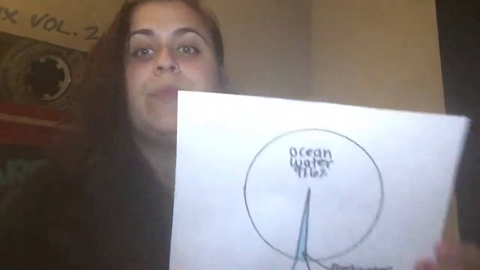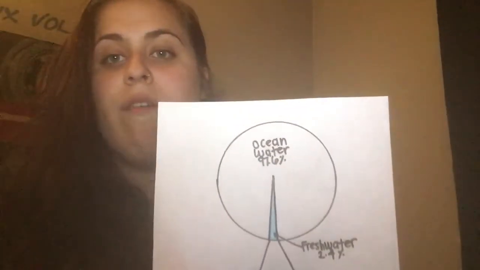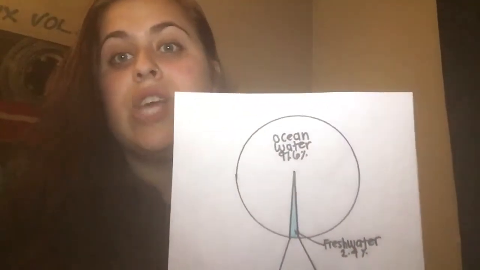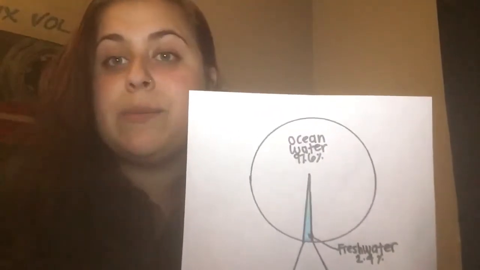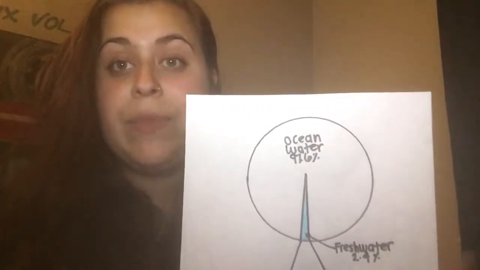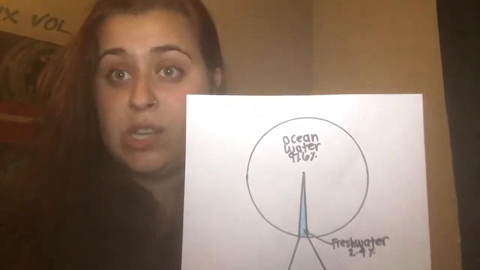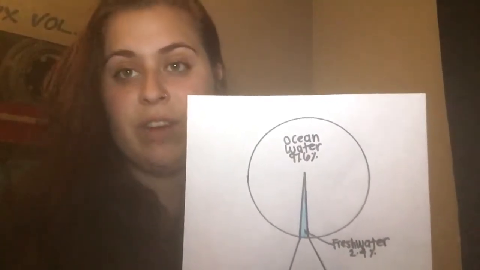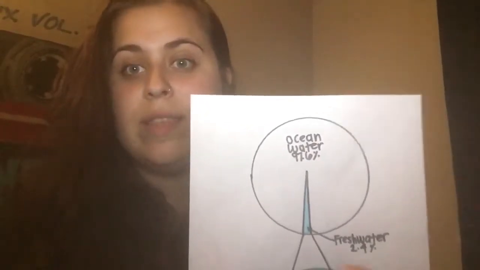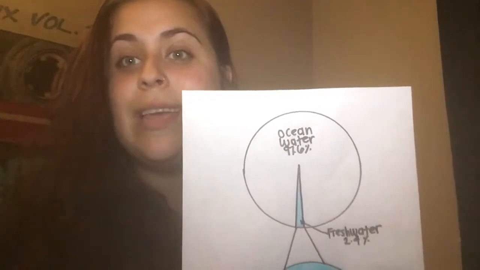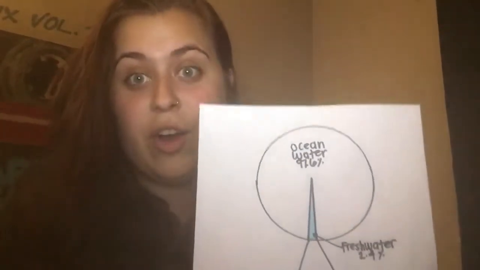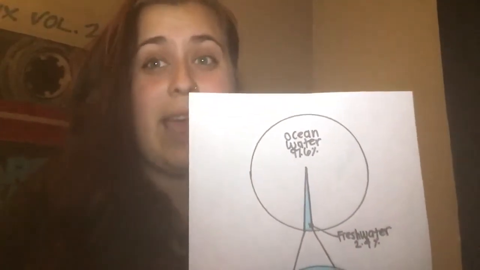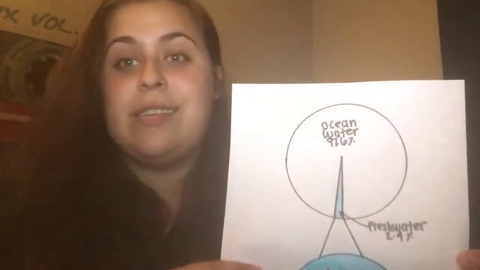I drew it bigger so that it's easier to see, but this is figure 18.2. So here's a pie chart of all of the water that is on Earth. As you can see, 97.6% of water is ocean water. This water, because of the dissolved salts in it, is unfit for us to consume. So this little sliver of blue is the amount of fresh water on Earth. That is 2.4%. That is good enough for us to use.